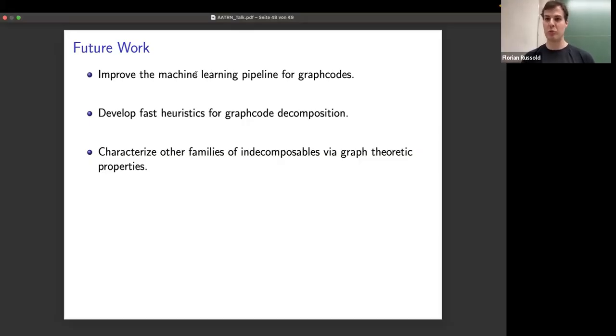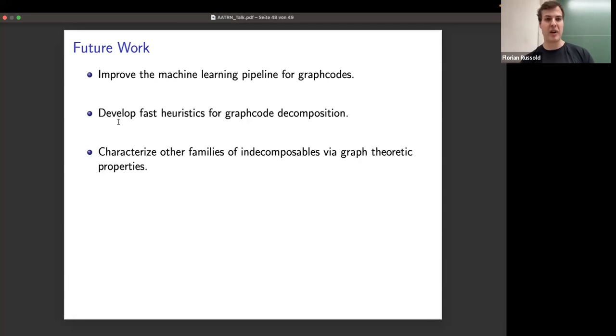Namely, because we're already in the realm of machine learning, we can provide these machine learning models different representations of the same instance. So we can change this barcode basis and provide the model different representations, and in this way teach the model to identify different versions of the same graph code. Because for a human, it's very easy to extract the persistence module from the graph code. So all the information is there. So we assume that with the right kind of learning pipeline, this can also be achieved by machine learning models to some degree. So that's our major goal.